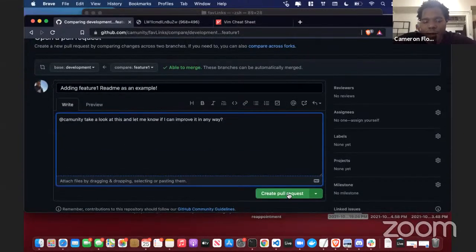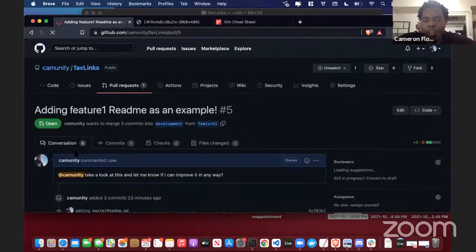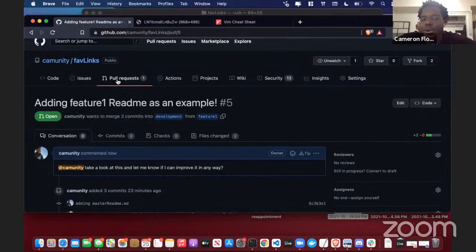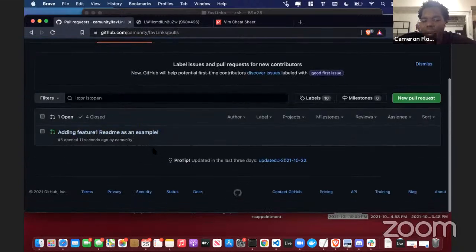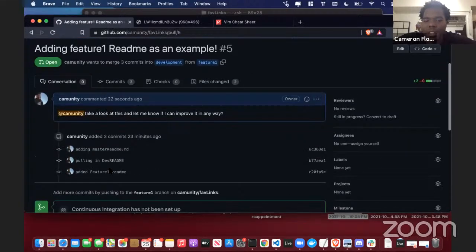So once I am ready to go, I can create the pull request, and the pull request is just going to get created. Now anyone that manages this repo, or publicly, can just go and see the pull requests that were made. The pull requests are public by default, unless you're on a private repo. And now anyone on my team can go to this pull request and see my code that I'm saying, hey, I want y'all to take a look at, right?